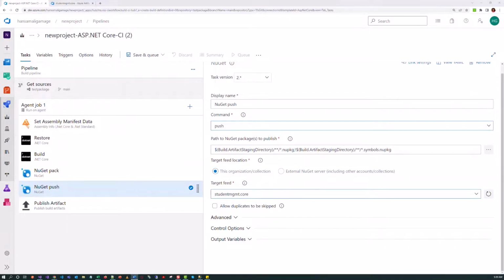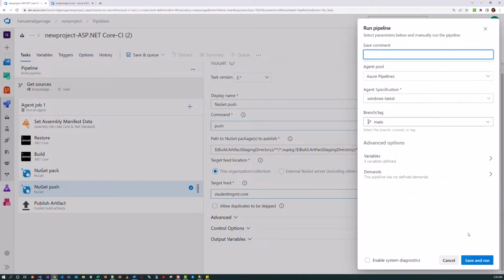So after creating the build pipeline to release a NuGet package, you have several options to do that. You can add NuGet pack and push commands in a release pipeline as well, without adding them in the build pipeline. That's what we have done in the demo. You can ask the release pipeline to deploy the new version of the NuGet package once the class library project is built. So let's save and queue this pipeline.